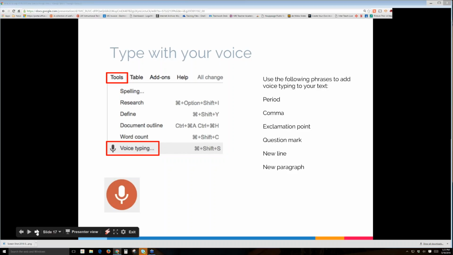This is that voice typing that I was talking about. When you go to Tools, you see voice typing, so that's pretty exciting. What's really exciting too is that it works really, really well. Also something to note on the Chromebooks, I don't necessarily think that voice typing is turned on by default, so it may be something that you'll have to go through with your students in order for them to have the ability to type with their voice.